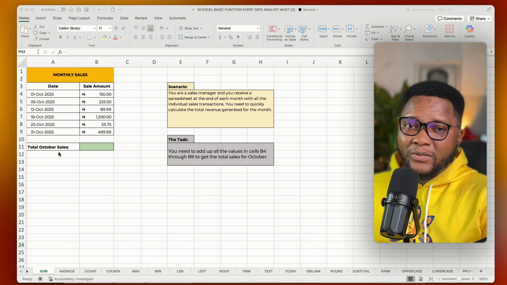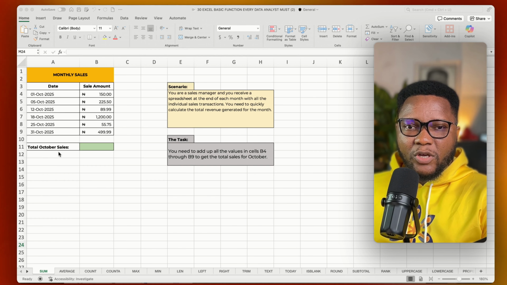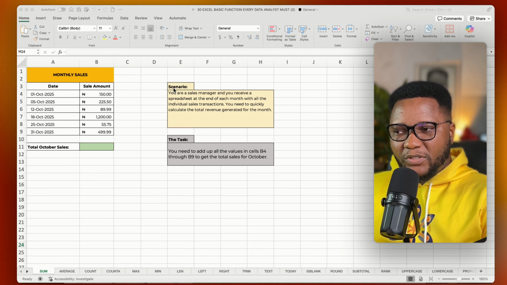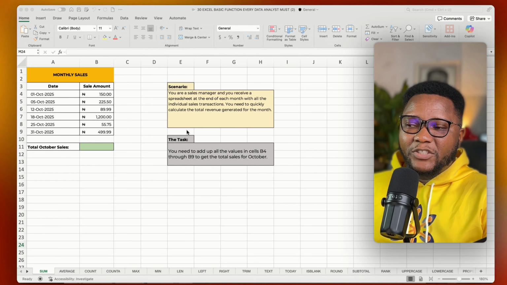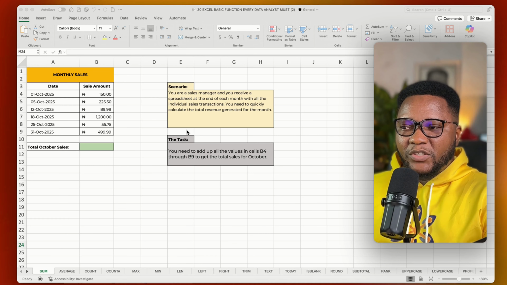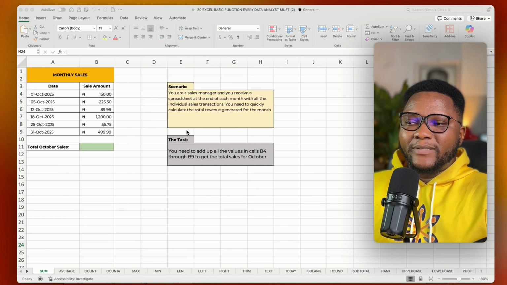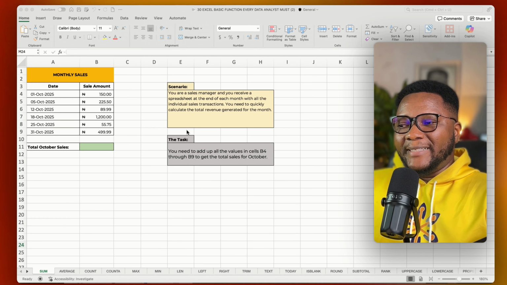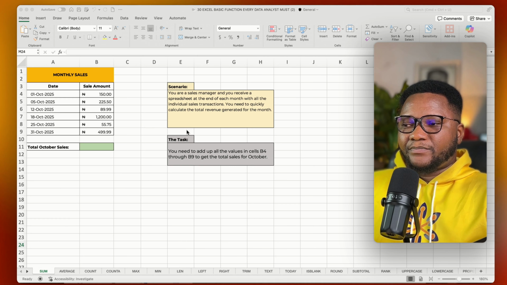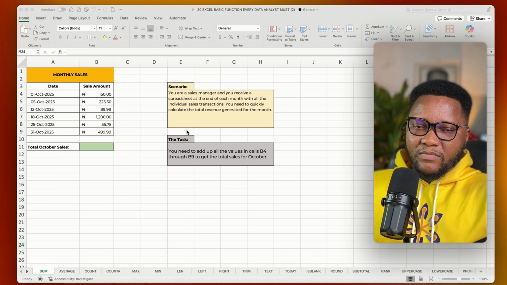So let's look at the scenarios that might warrant you to use the sum function right here. Let's read together. Say you are a sales manager and you receive a spreadsheet at the end of each month with all the individual sales transactions. You need to quickly calculate the total revenue generated for the month.